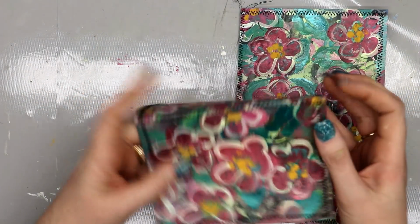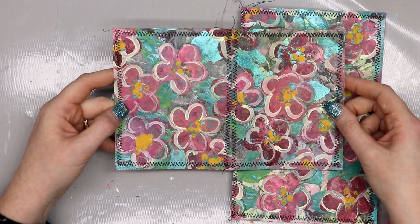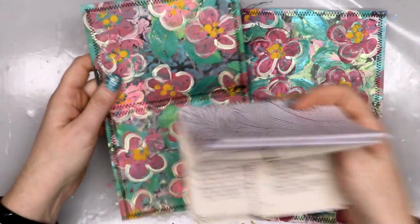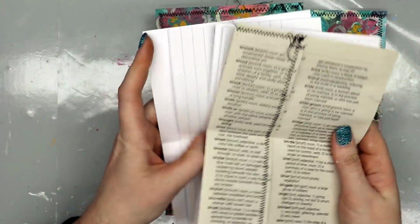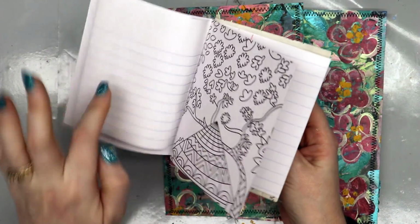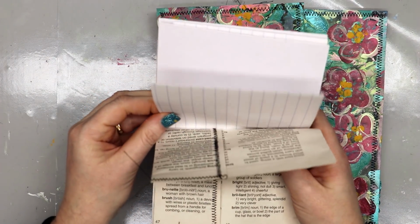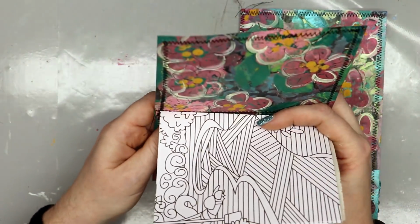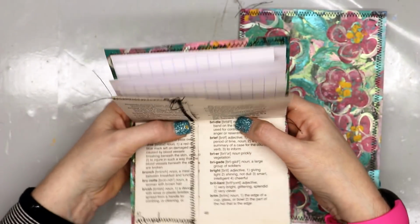And then the smaller piece I had said that I want to make into a journal, and I went ahead and zigzag stitched all the way around, so we got a nice pattern there. And then I just grabbed some papers. Basically it's about 5 inches tall by about 10.5 inches long were the pages, and so I just grabbed a few pages here that are a coloring book page, a notebook page that I cut, another coloring book page, another notebook page, a pocket page. So I'm just going to line these up so that they are centered with each other. And then I'm going to take this whole thing over to my sewing machine and just do a straight stitch down the center and sew these together.